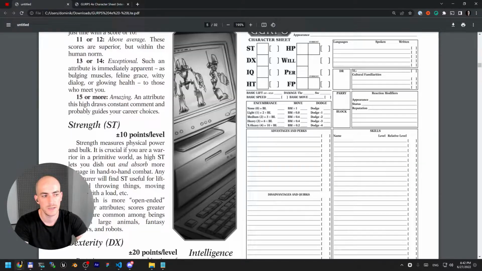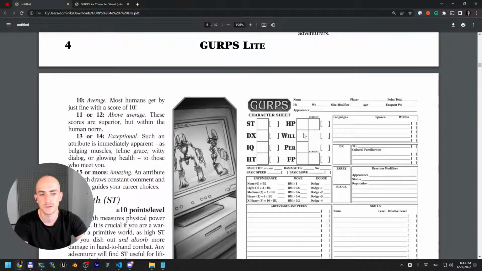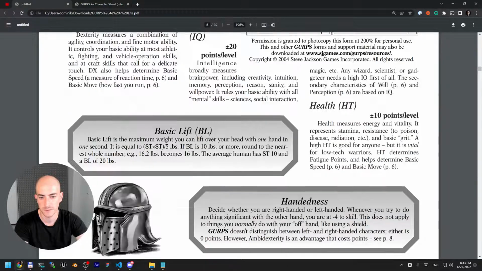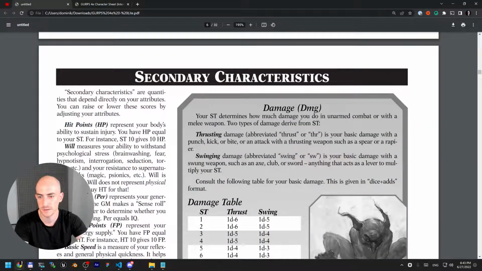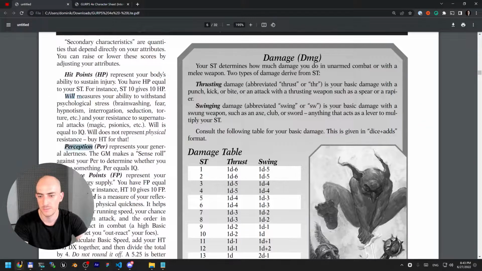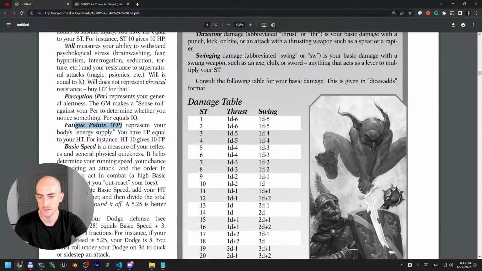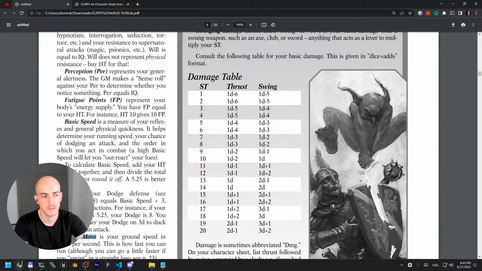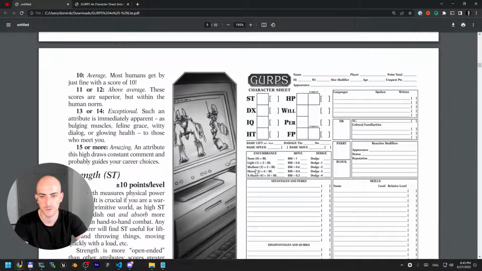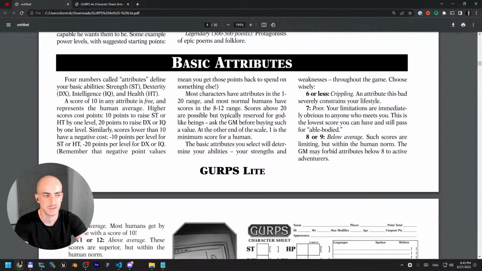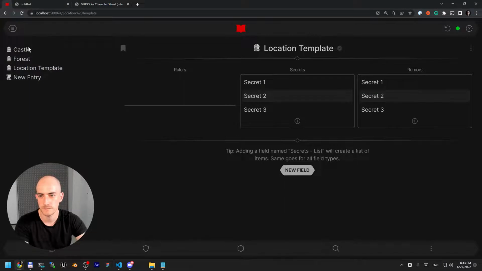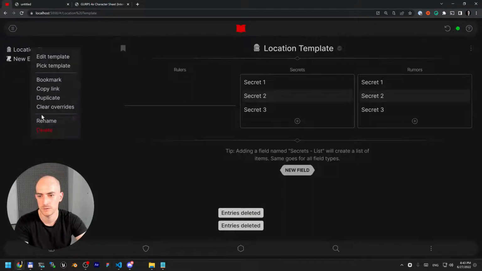And also there are the secondary ones, I believe: hit points, will, perception, fatigue points, basic speed, basic move. Yeah, and that's all, right? So maybe let's start with those and create a template that is going to work correctly for those, right? So now let's delete all those.